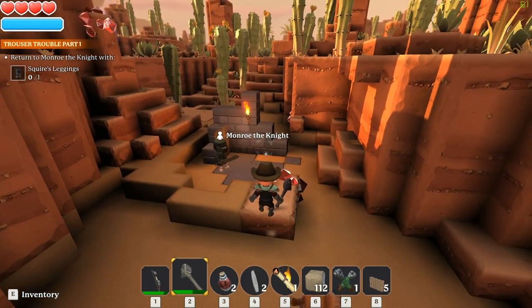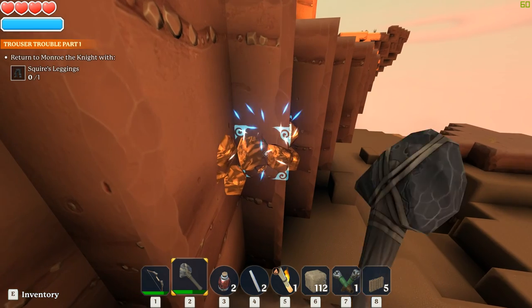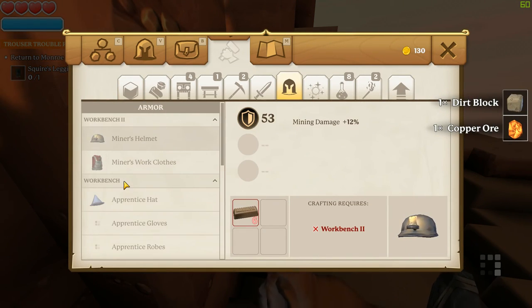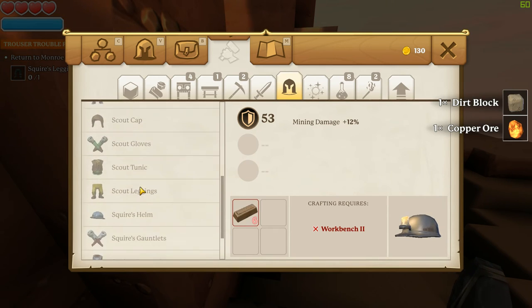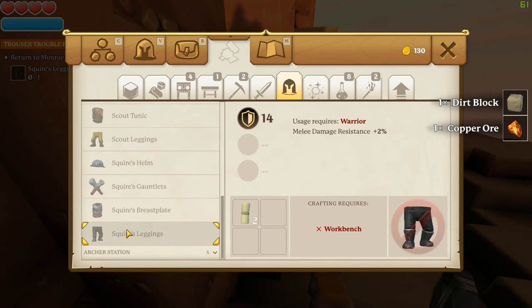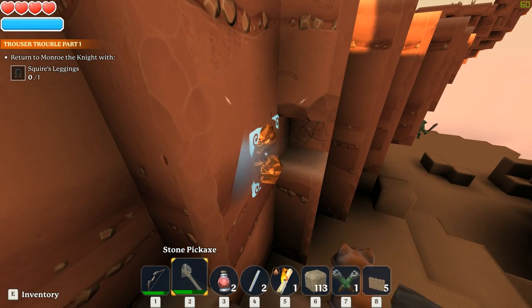Okay, we need to make squire leggings. Can we even make squire leggings? Because I don't think we can make... I don't know. Let's see. Armor? Scout leggings? Oh, okay, we can. Yeah, because that's what we just made. Okay, so we need... Oh, that's it? We just need two cloth. Okay, so we'll keep that in mind, and then we'll come back.